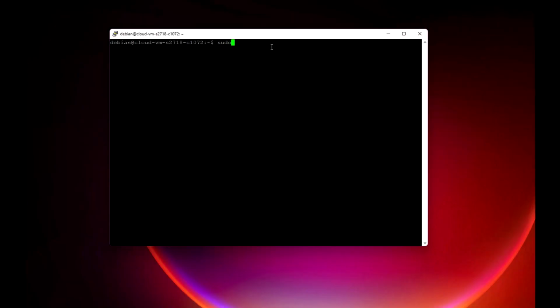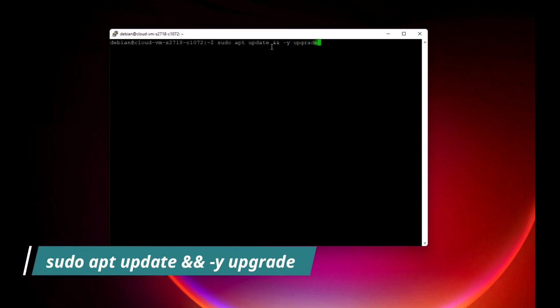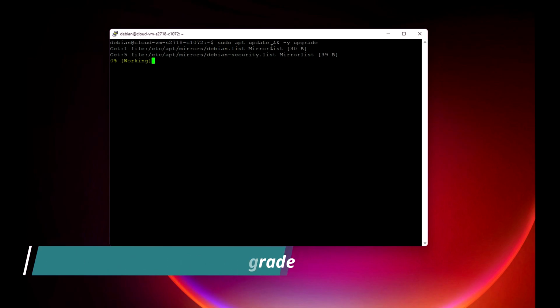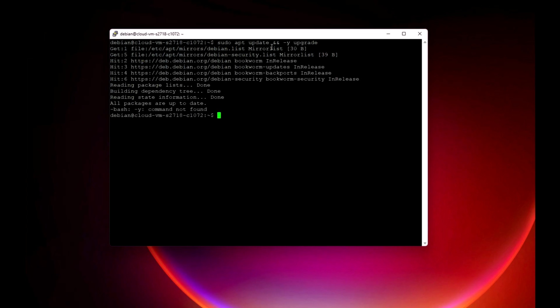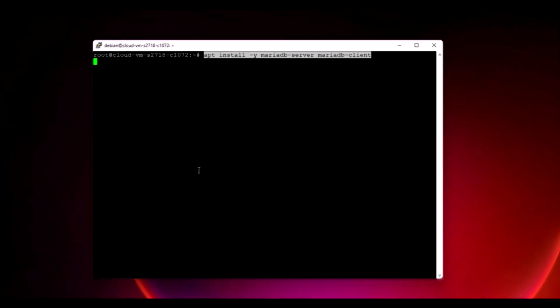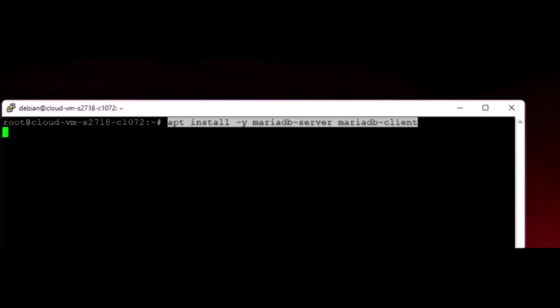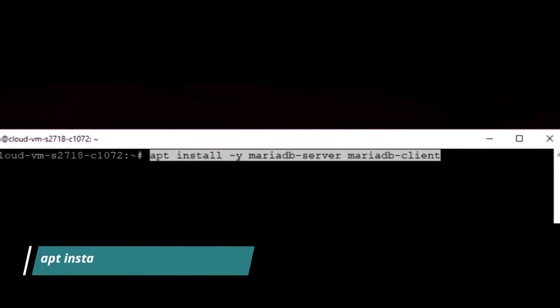As always, let's start by updating our system. It's crucial to remember that. Type the following to update your server. Once your server updates the necessary files, then we're ready to move forward to install the MariaDB server and client, which will serve as our database host on our server.